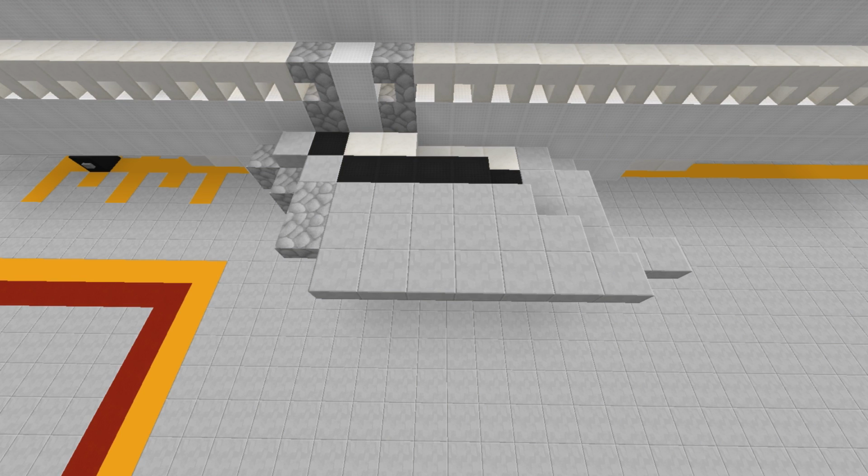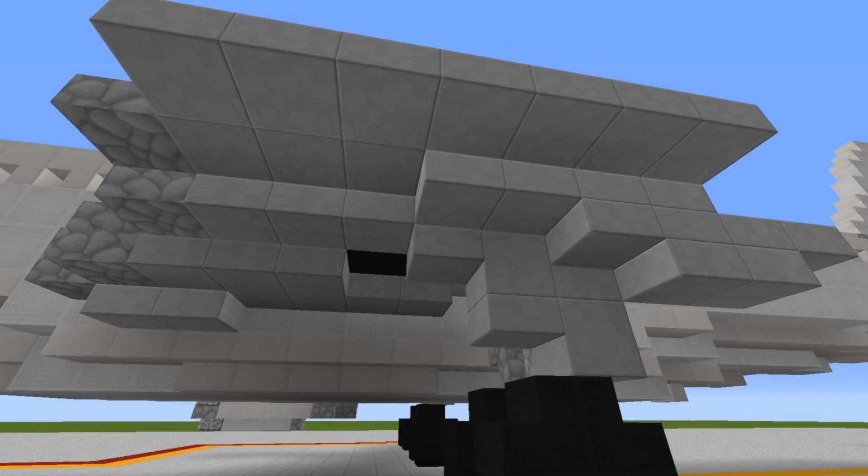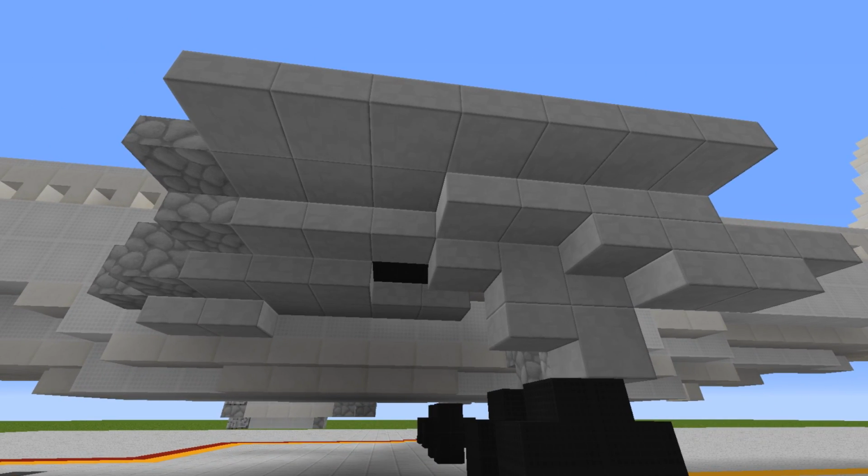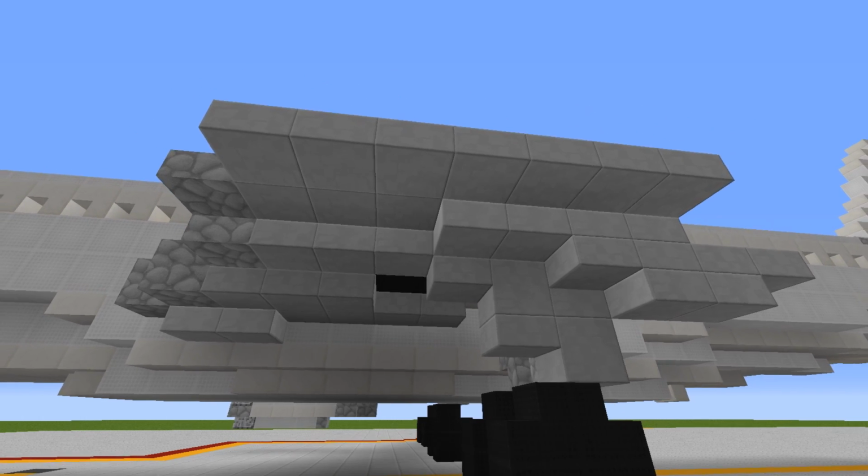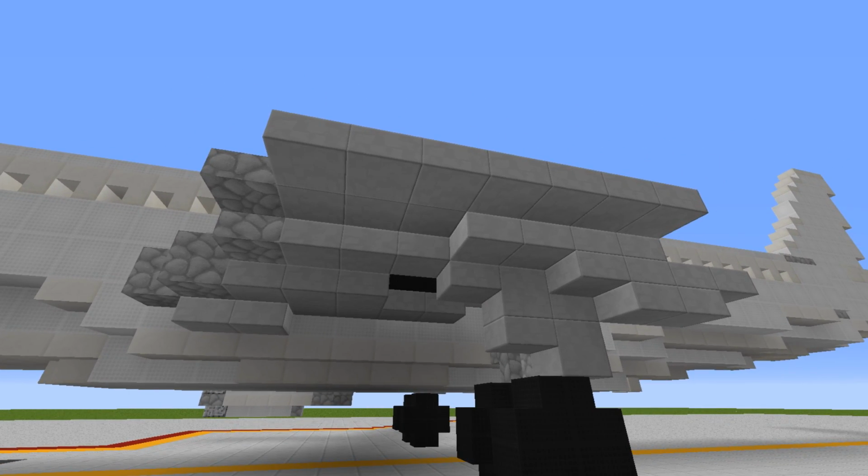Sorry if it's a little hard to see, but you can see how the top layer of it looks like that. And then here's what the bottom part of it looks like, so feel free to recreate that. It's pretty easy to do. This is where the wing starts getting easy. Now we're getting close to actually adding the engine, so we'll do that soon. Let's move to the next layer.